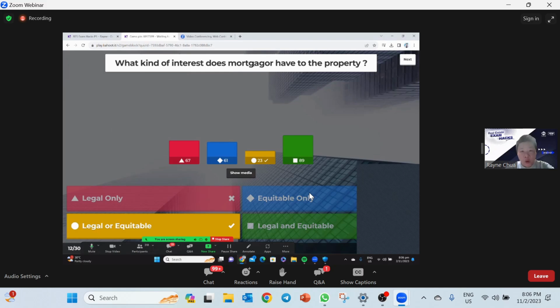A way to help you remember is mortgagor. We have this joke to say, you pay until your jaw drop. So mortgagor is the borrower, mortgagee is the bank. I say again, the mortgagor is the borrower and the mortgagee is the bank. What's the relationship between these two parties? The answer is both legal or equitable interest, simply because when the borrower borrows a sum of money, the loan from the bank, the borrower or mortgagor will assign this interest in exchange for this loan. So both these parties hold legal or equitable interest to the property itself.